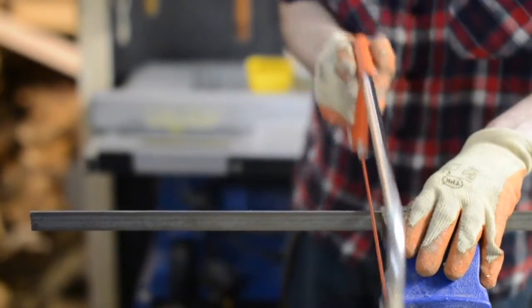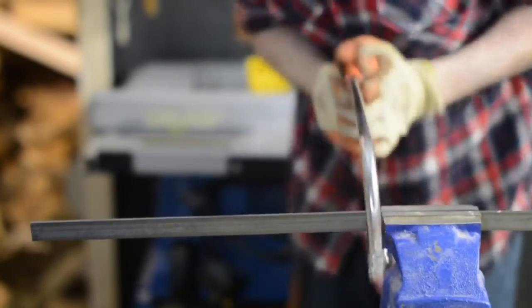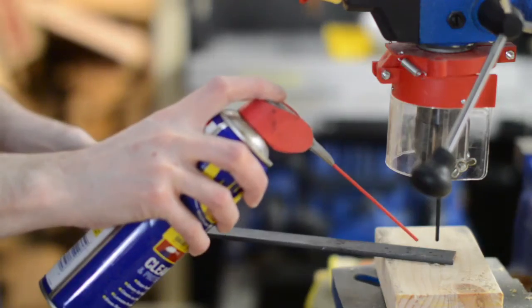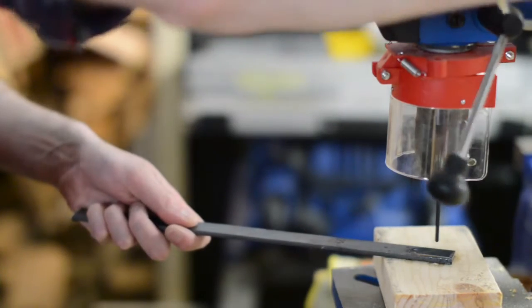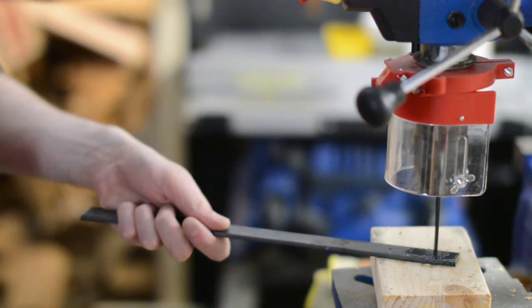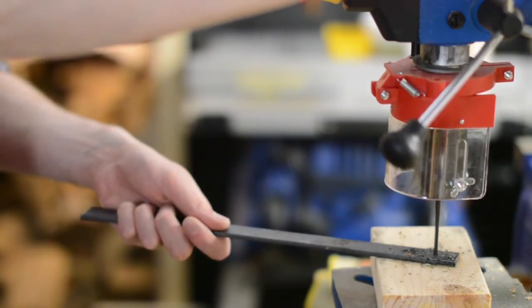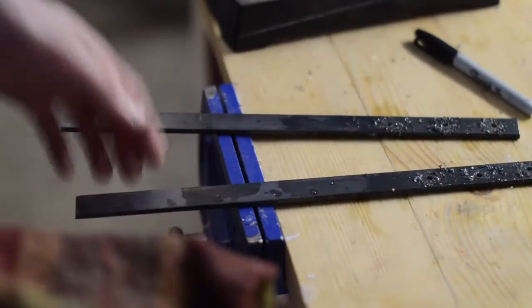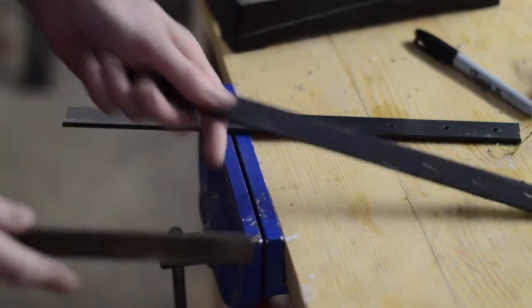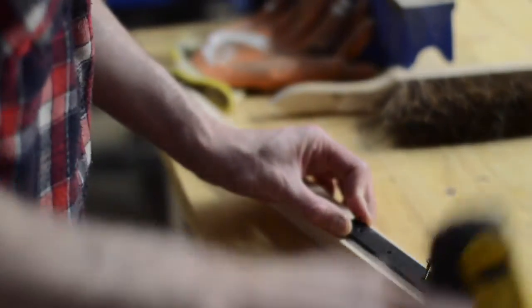So the ladder can attach to the rail I've installed, I need to make some hooks. I'm cutting some steel bar down to make these hooks. With an HSS bit I'm drilling some holes to attach these hooks to the ladder. I get the WD-40 and wipe off, then use a file to clean up any burrs. To make it easier to bend these, I'm going to attach a piece of scrap wood as a handle using the holes I've already drilled.